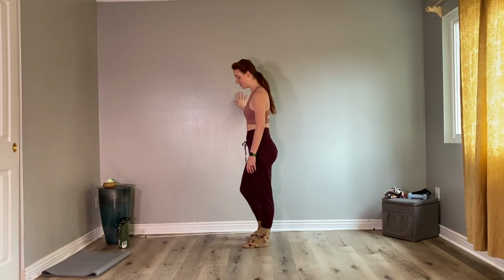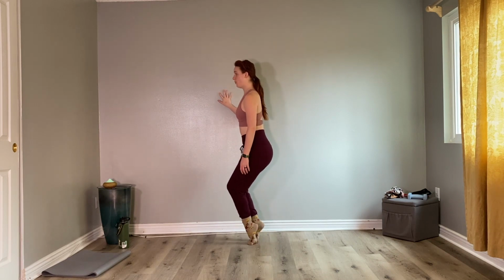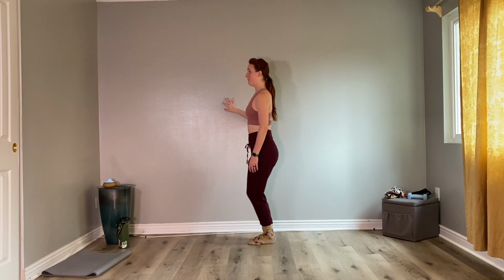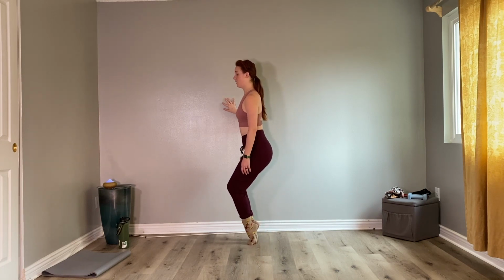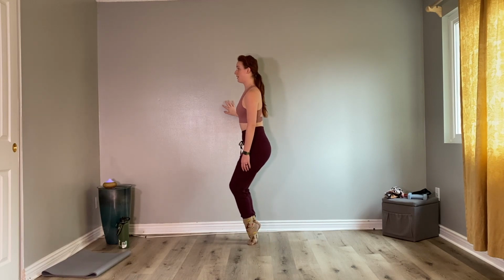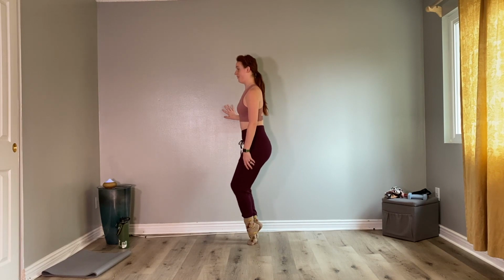Nice, I'm gonna still face this way. Both of those legs, I want you to bend those knees. Lift both heels. Straighten those legs. Lower those heels. Bend those knees. Lift those heels. And straighten. And drop. Bend. Lengthen. Up. And down, last one. And then we get to reverse all of that.